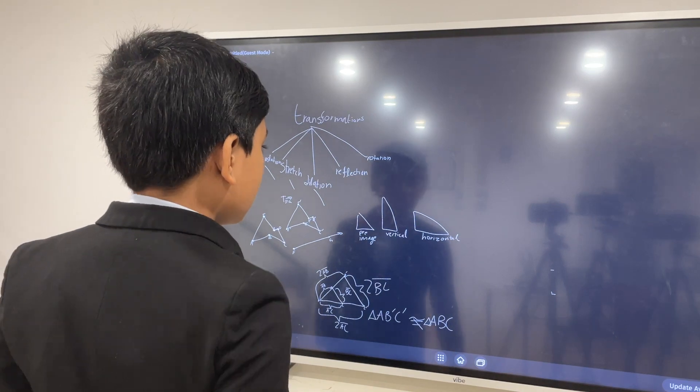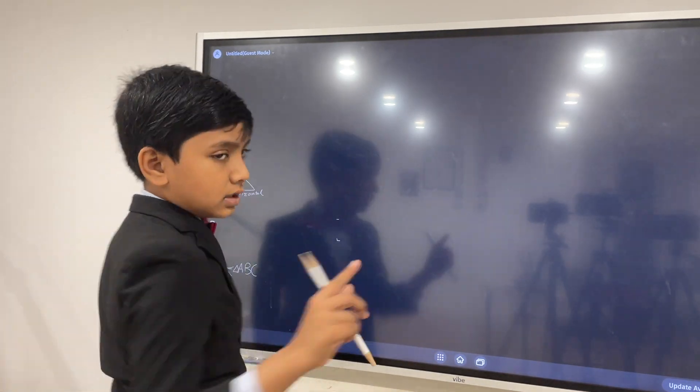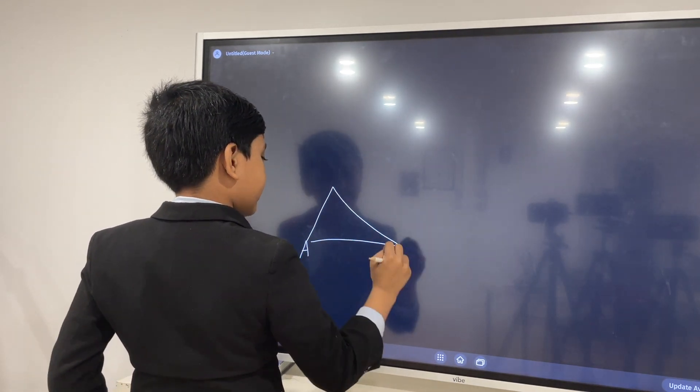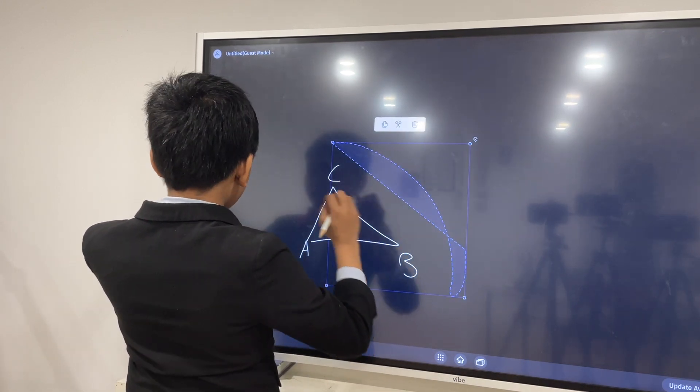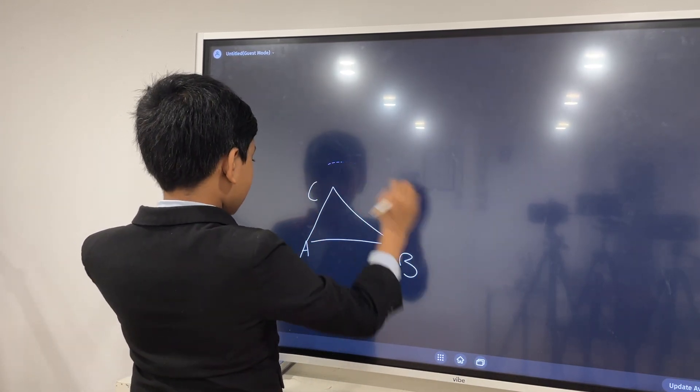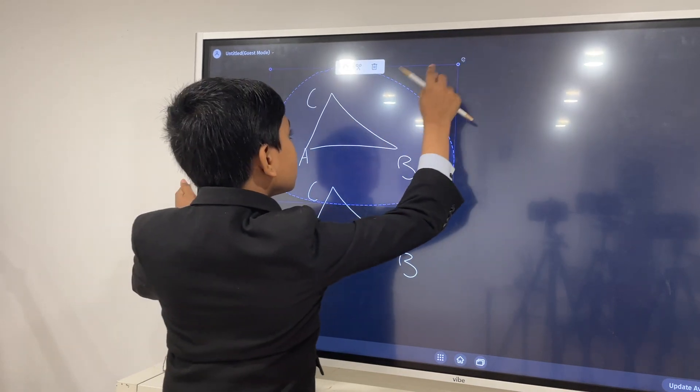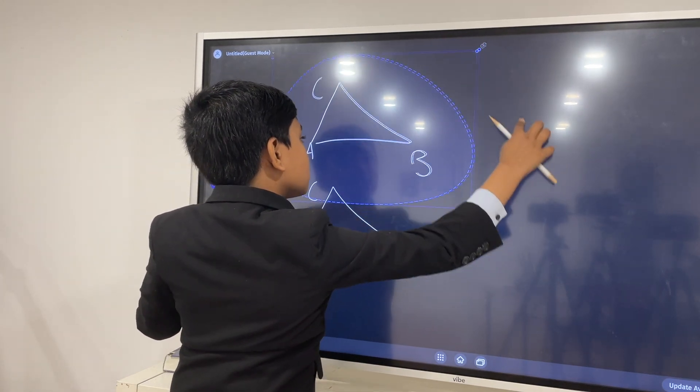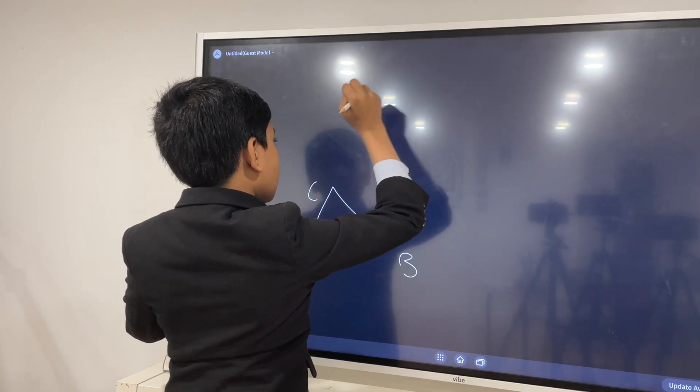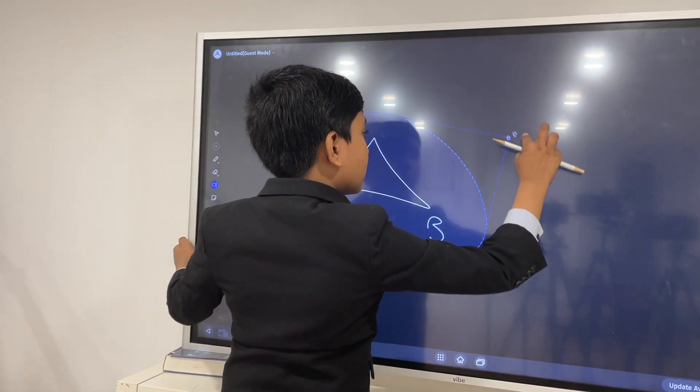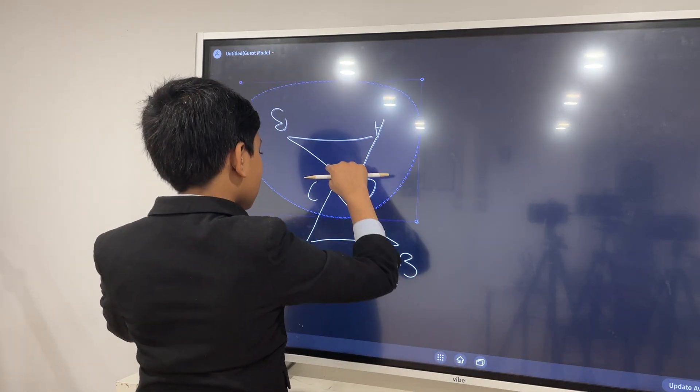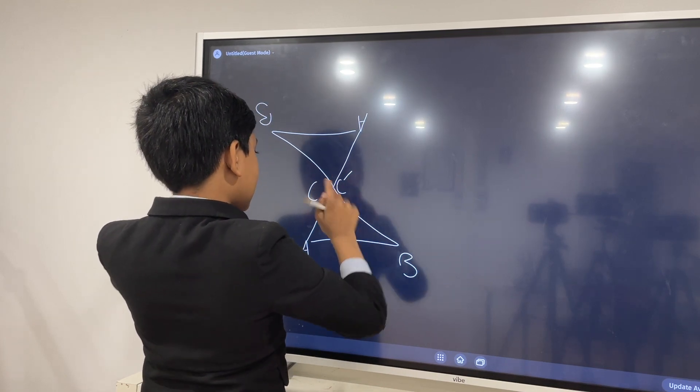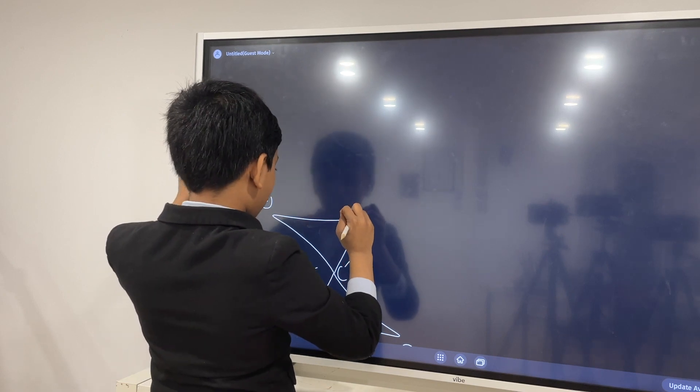Alright. What about reflection? Well, reflection has two forms. Line reflection and point reflection. Now, point reflection is really simple. Let's say we have ABC over here. A point reflection is essentially equivalent to a 180 degree rotation. So now, this is essentially what a point reflection is. It's essentially rotation. A 180 degree rotation to be specific. We have one point.